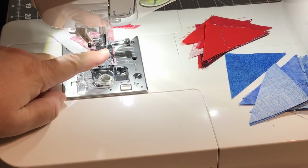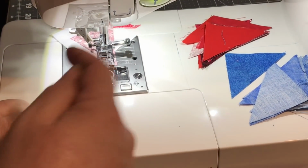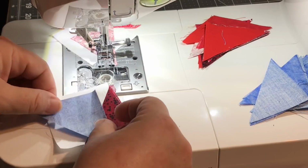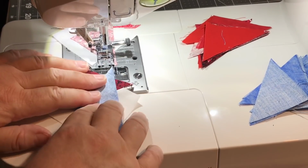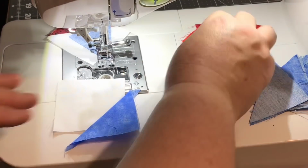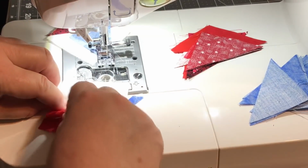Now when I stitch this one, since I'm trying to stitch standing up and behind the camera, I did go a little bit off to the left on my seam allowance, and that's going to be okay because of the way this one is going to be folding over. There'll still be plenty of room. You'll be sitting down and relaxing when you do it, so you might not have that problem. I only mention it because I want to make sure that you guys, if you did see it, know that it's not something I normally do. It just happened.